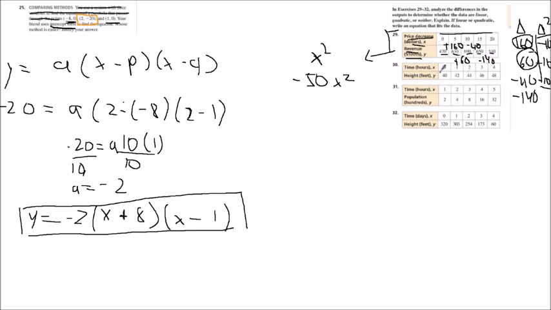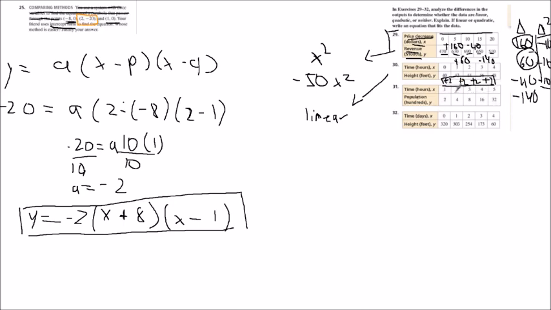Next equation, we got 0, 40, 1, 42, 2, 44, 3, 46, 4, 48. Looking at this table, you can instantly tell that it's a linear equation. But here's how to prove it. So you take this difference thing again. So 42, 40, what's the difference? We got plus 2, plus 2, plus 2, plus 2. The first difference is constant, therefore the equation is linear. Next.